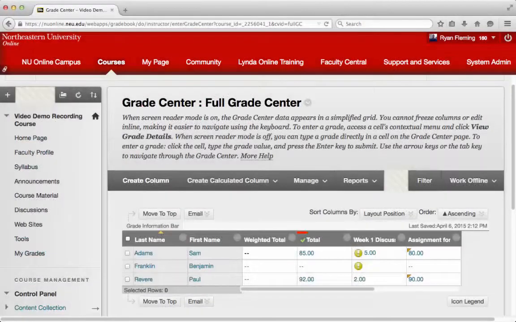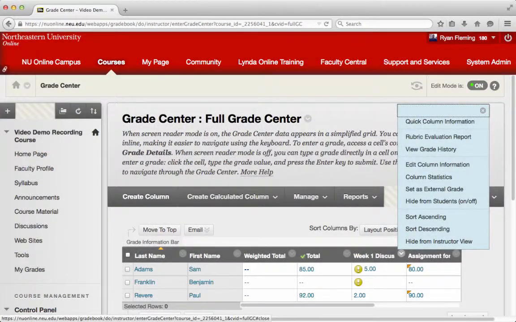The Total column displays the unweighted sum of all grades for a user. The Weighted Total column calculates grades based on percentages that you set up. The simulation associated with this presentation discusses the Weighted Total column in more depth and allows you to practice using this valuable tool. Instead of hiding columns within the Manage area, hide columns within the Full Grade Center.